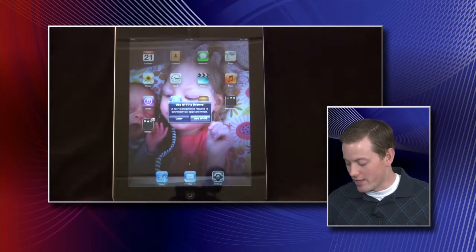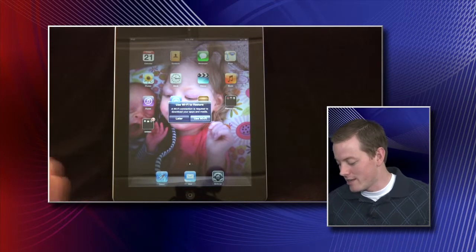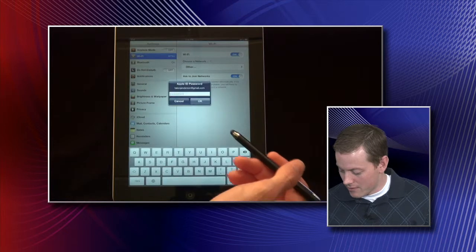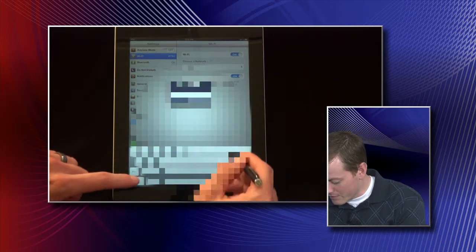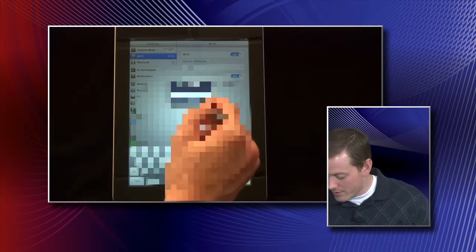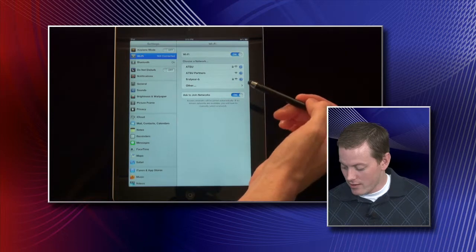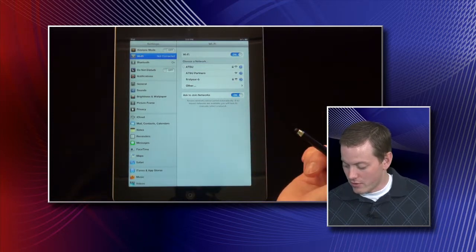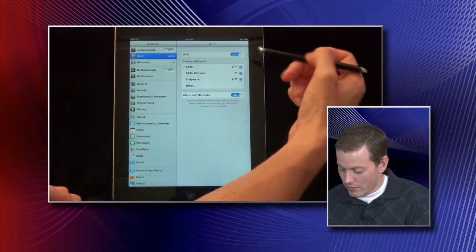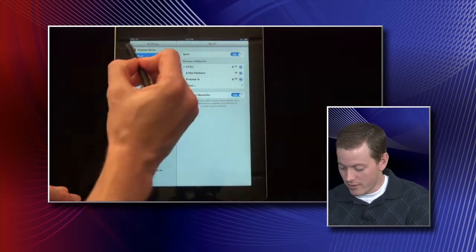It'll ask you to use Wi-Fi, which is required to download apps. In the rebooting process, it may kick you off the network — you can jump into settings and reset that. It's going to ask me for my Apple password to begin downloading the media I had previously. This is the same user ID and password you entered to set up the iPad. In settings, you can look at the Wi-Fi — it's turned on — and then select the network you want to connect to. It will ask for your password for that network. Select the one you want, enter the password, and you'll see the checkmark once connected.